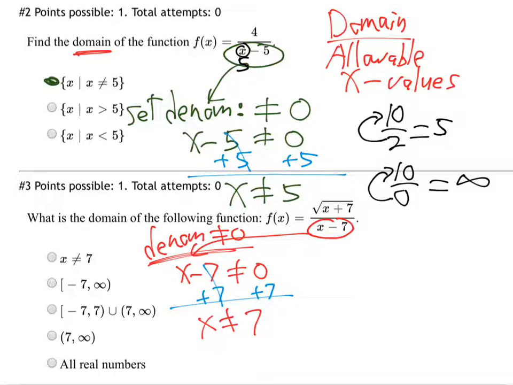And we have a square root. Now, that's the other big no-no. We've got two no-nos. One of them is denominators can't be 0 because that's infinity. And the other one is, remember what you cannot have inside of a square root? Anybody remember that? What's the square root of 9?